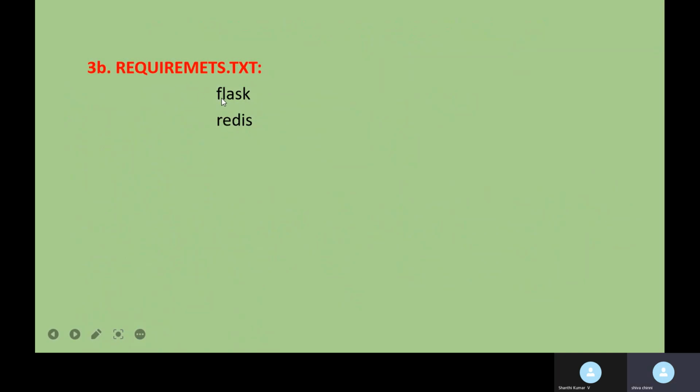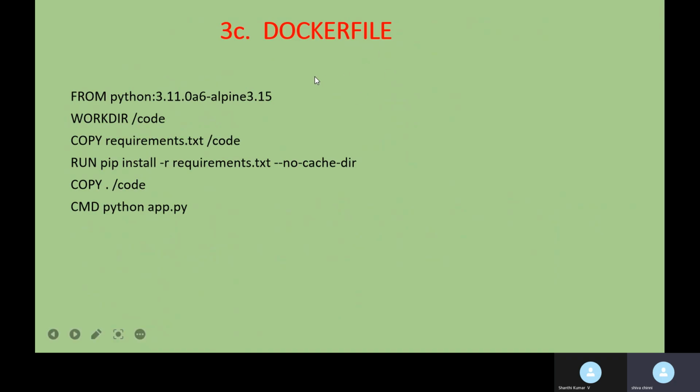So I have taken the Flask as well as Redis images, and I have kept them in the requirement.txt file. If you need many external resources, you can keep them here under the requirement.txt file, so that it can be accessed inside the Dockerfile while giving configuration inside the Dockerfile. So that's why I have created a requirement.txt file. So let's go to it, I need to dockerize the app with the Dockerfile.